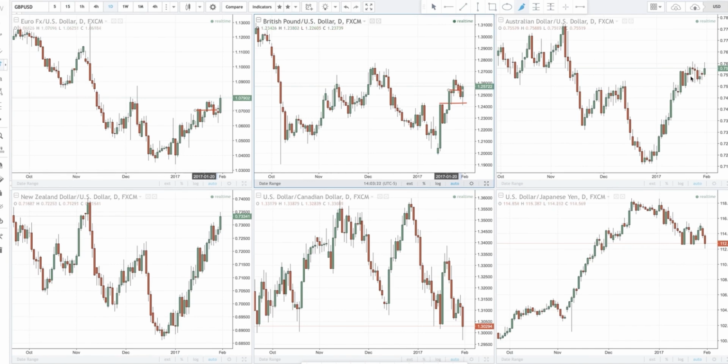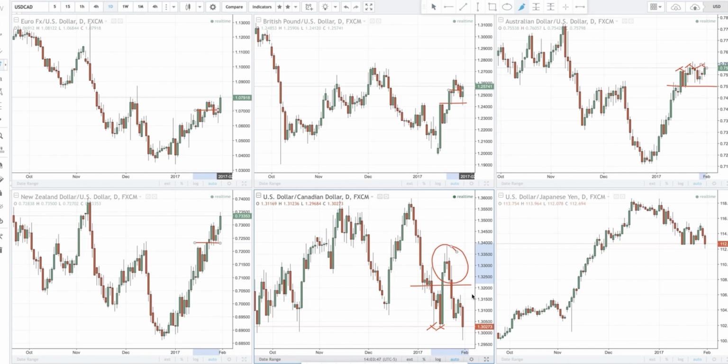Okay, Aussie USD, same thing. The last buyer's territory was here. Since then, no higher high, no higher high, no higher high, and so on. You get the point. New Zealand USD, buyer's territory. USD CAD, we've got seller's territory. No lower low since, no lower low since. This high was a faker. If you don't understand that, return to spikes and stuff like that in the MPA course, the Mastering Price Action course. So that's a faker up there, that little spike.